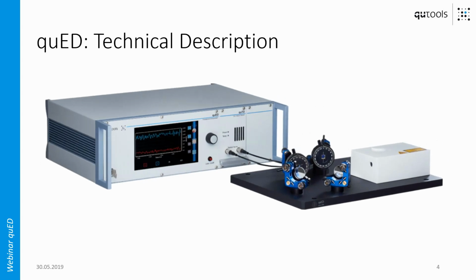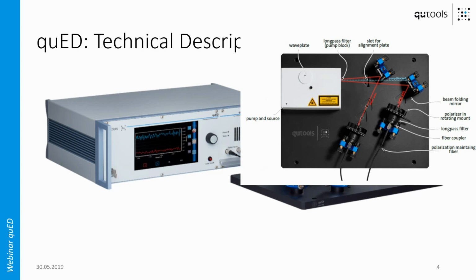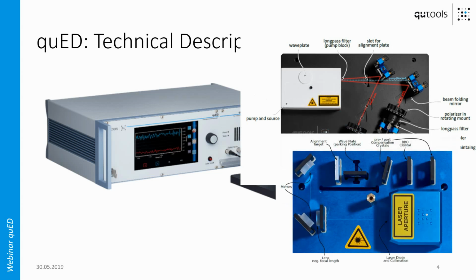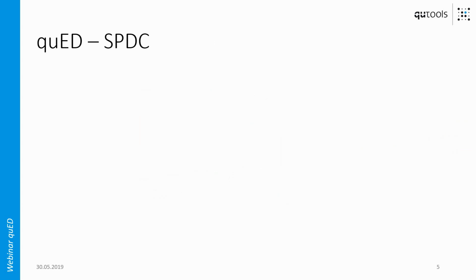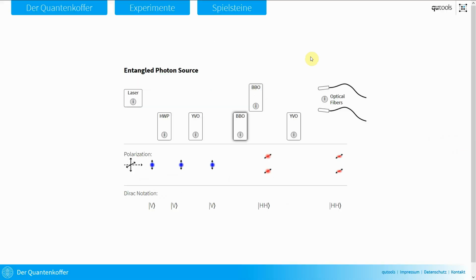As a technical description, I will begin by describing the optical part of the setup, especially the source situated in the white box. And after that I will talk a little bit about the possibilities of the control unit and how everything is connected. Let me first tell you a little bit about the source, and let me switch to our homepage for that, where we have a small animation showing everything.